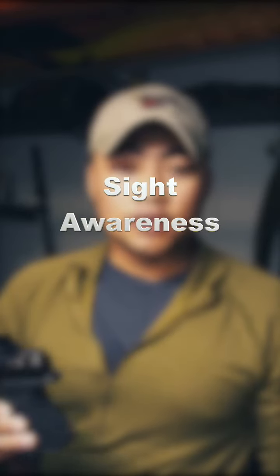But I'm not necessarily tracking the dot or tracking my sights, but I am being aware of them. I am being aware of what's happening whenever I shoot, whenever the dot lifts, where it lifts to, what it tells me, all that kind of feedback, all those little things. That's what I'm being aware of. I'm not putting my focus into that, because then I'm not target focused. I'm just being aware of what's going on.